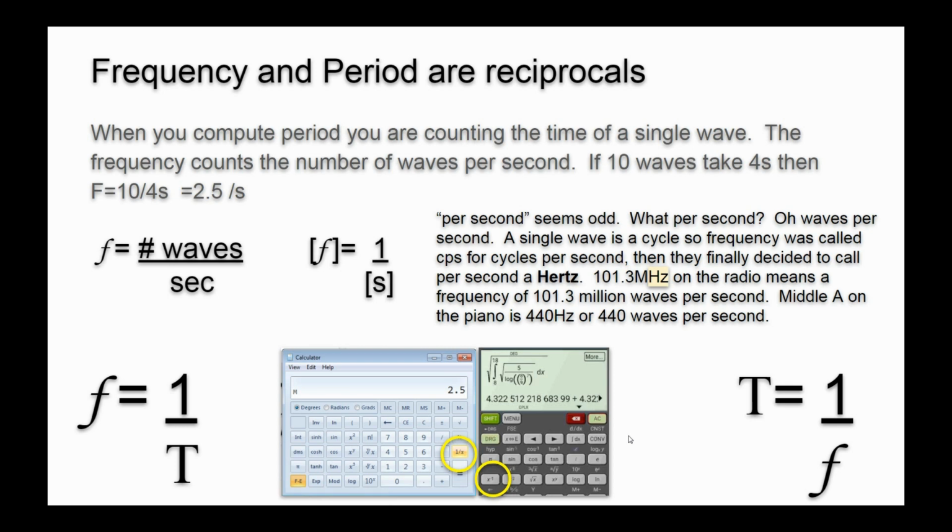If your calculator doesn't have a reciprocal key because it actually thinks you're smart, it just leaves you with that x to the y key. So I could reciprocal 2.5 by either typing in 2.5 and hitting the reciprocal key, or typing in 2.5, hitting x to the y, and then -1, and you will flip the number.